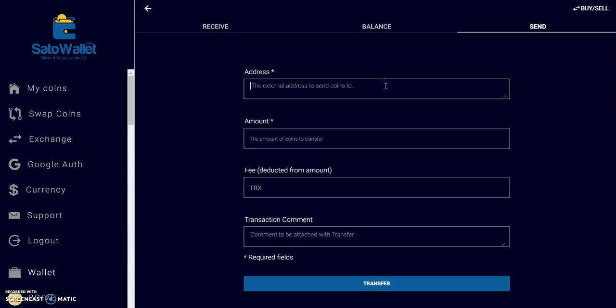Okay, first let's try to send. If you're sending to a friend, you just have to type in their address and the amount you'd like to send. If the amount is too much, you can click here to reduce and click here to add. It also shows the equivalent balance of the amount in USD. And here is the fee and the equivalent balance of the fee in USD. Then you can add a transaction comment, like say, hey, for example. After that, you can click transfer and your transfer will begin.